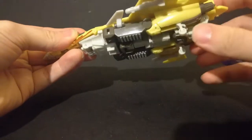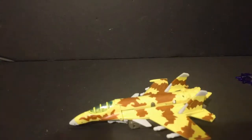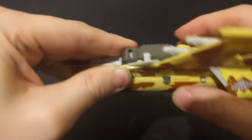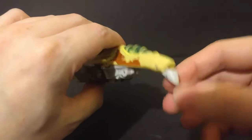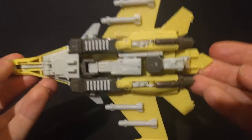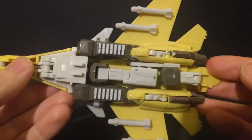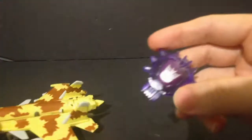It is a jet. I do dig that he has a little landing gear. Thanks to him being a jet, he does get kind of big kind of fast. At least on the one I got, he really doesn't like to close up all the way for some odd reason — you can hear it, it popped out of its socket right there. This is kind of loose, but it's only loose if you tap it. I do dig that you see a little bit of robot kibble, but not that much. It's a lot more believable as undercarriage than it is robot kibble. Look at Starscream in the next movie.